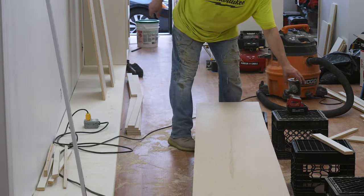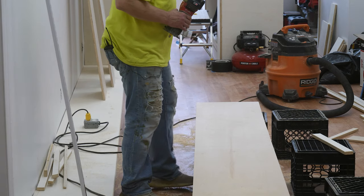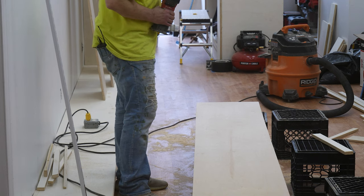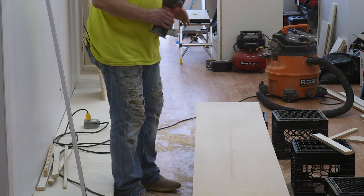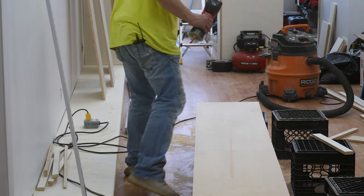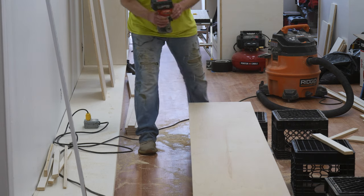All right, so what we're doing right now is we're putting a quarter round on both sides, front and back. That is for the runners that go on the side of the shelves, so we can make it basically the same way we would make a box, but with adjustable shelves. So let's get this done. Sorry about the noise, but the router does get a little loud.